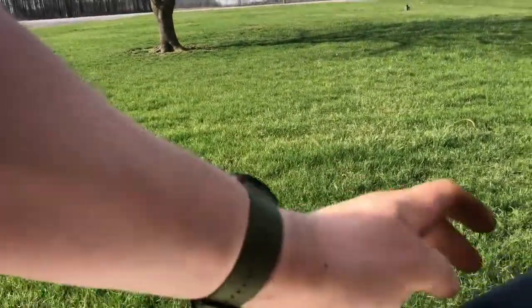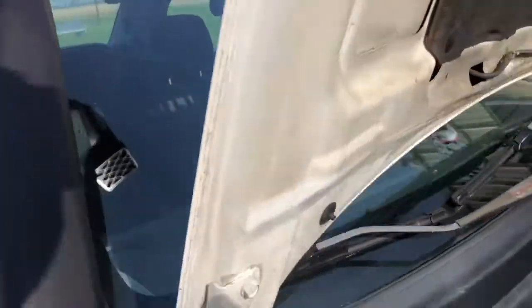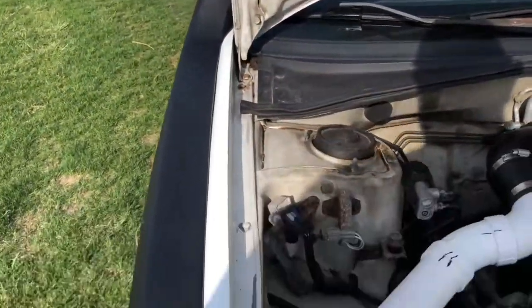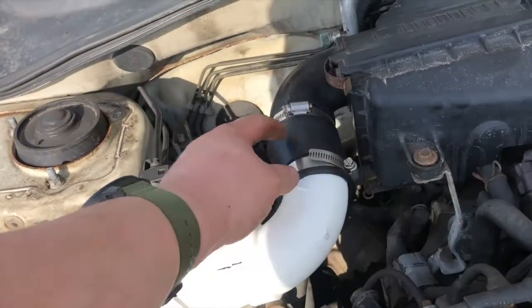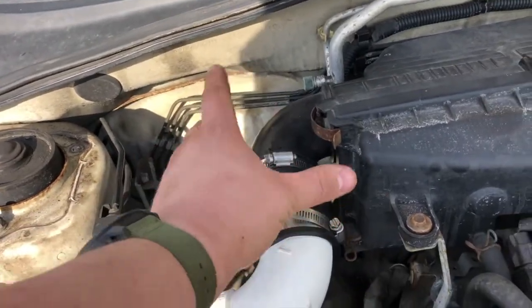But you can see that the Pajero snorkel here fits really well. The only thing, like I said, is that it doesn't quite match the angle. I'll put the hood down so you can see that. Maybe I'd do a better job of that. But I just used rubber couplers for a 2-inch pipe. Loosen these clamps up a little bit and then stretched it over.